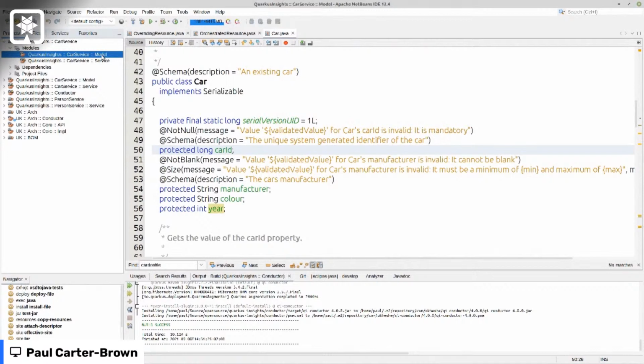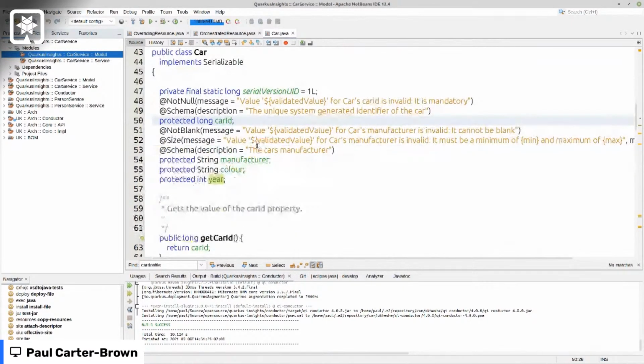They have all the model classes, and if we do a breaking change on a microservice and someone points to that new version, then their code will no longer compile because the model's changed. Maybe they're referring to something that doesn't exist anymore. So that was one of the choices we made, to split out the model and then the service itself.